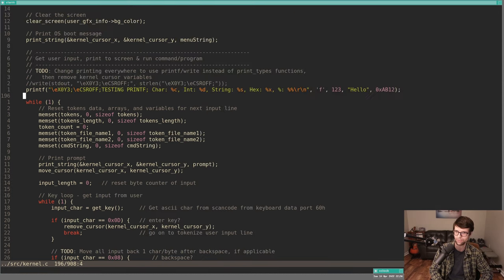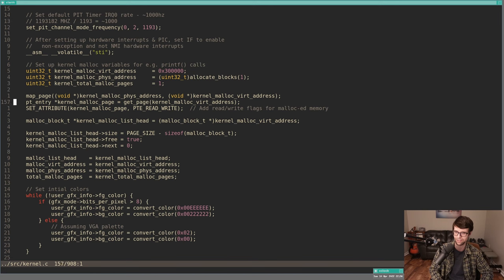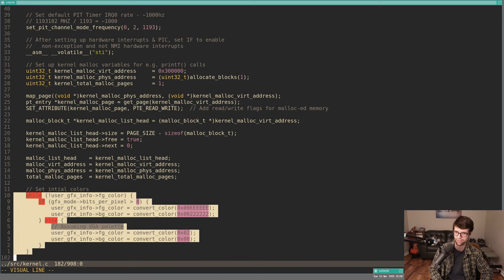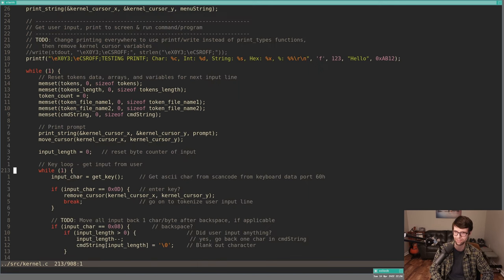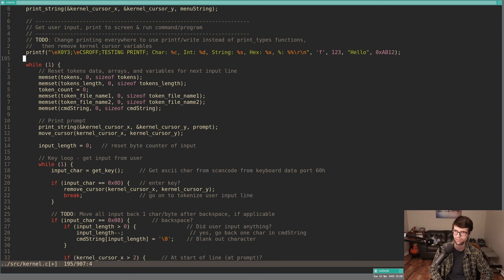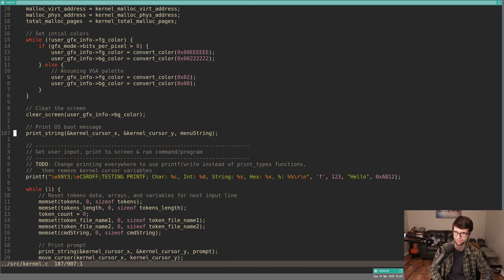So I do want to change printing in the kernel, although there's a fair few places to do that. And particularly, I wanted to try out the control code for changing the foreground and background color and replacing this color setup with that. Although we have the default set, so I probably don't need these unless we're doing this. And then that could simplify the graphics header file by moving the colors outside of there because they don't need to be in there. They're in the terminal.h file now. And just simplifying other printing with printf and using control codes to not have explicit cursor variables everywhere like this stuff.